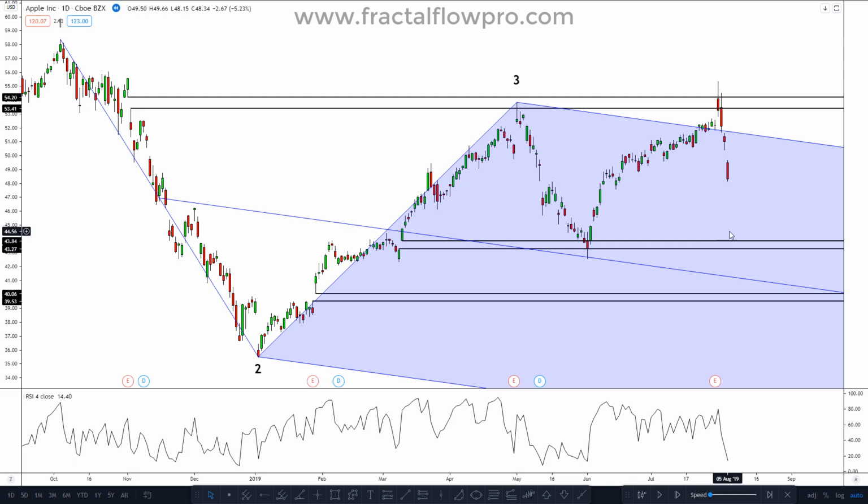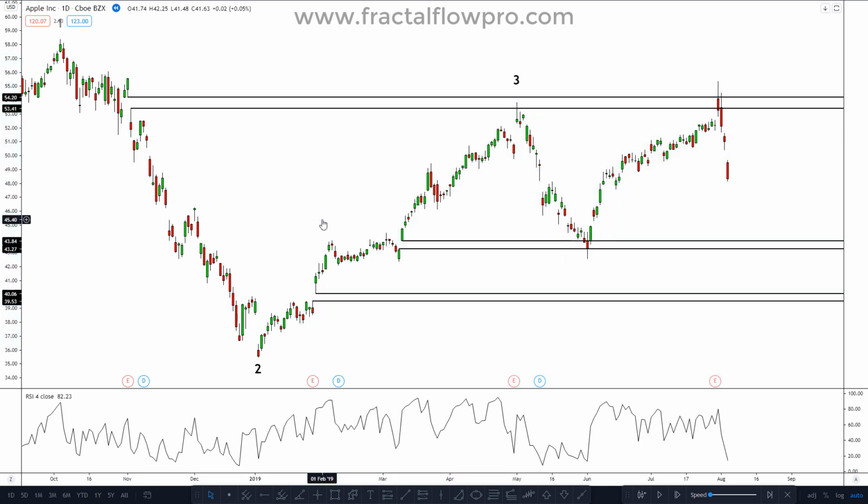Here we can see that price went back up to the level of the supply zone in high number 3. That's an important level to watch out for, and it's also time to update the line work we have, since we have relevant new information. The new major low will be called low number 4, and we can use the market extremes 2, 3, and 4 to draw a new standard pitchfork.